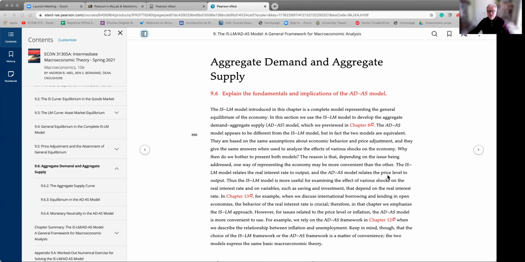Now you can see that that model comes from the IS-LM-FE model, from these underlying markets, the asset market, the labor market, and the goods market, and they all come together. In the principles course we just talk about it in terms of the final outcome, aggregate demand and aggregate supply. Whereas in this course, intermediate macroeconomics, we want to look at the underlying markets as well as the overall aggregate model.